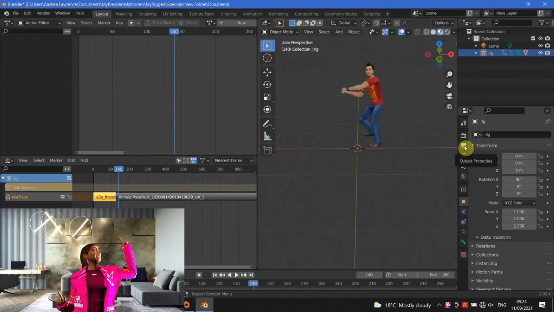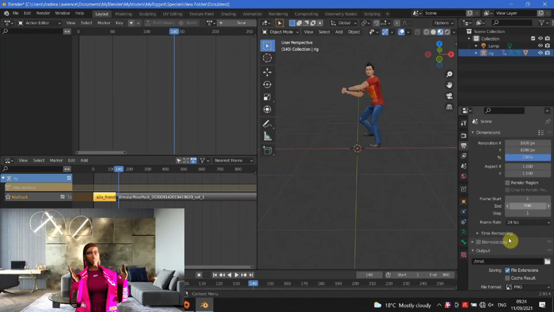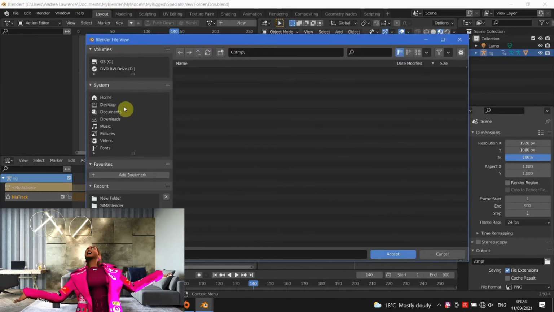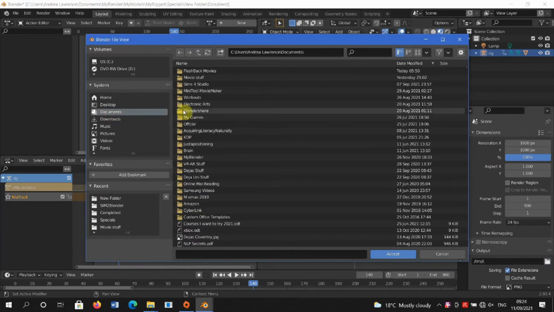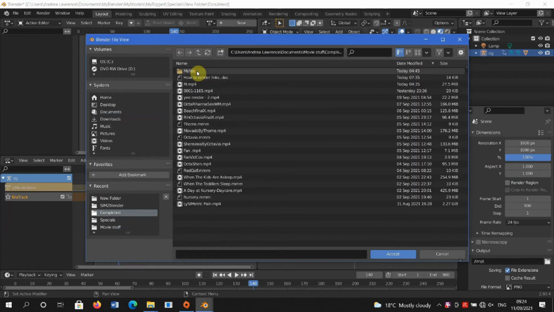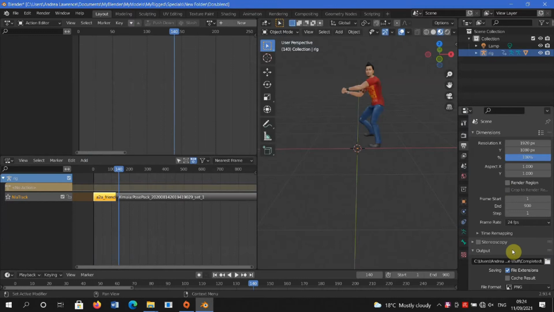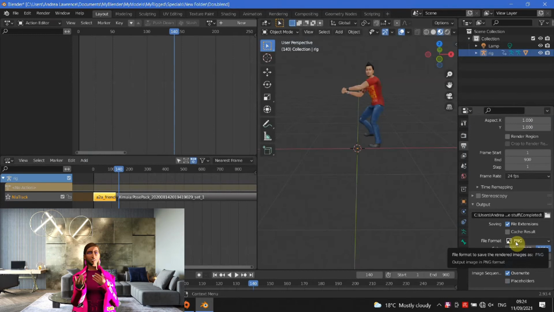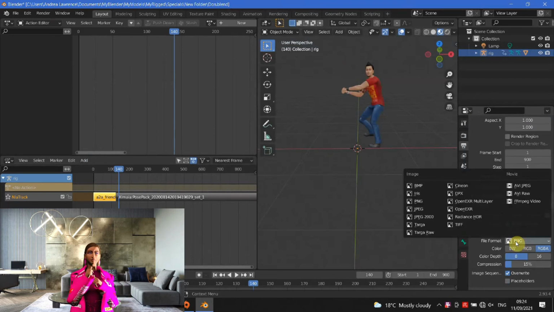So next, go to context, then go to output and just choose where you want to save the final render file. Press accept once you've decided on the location. You can export images and then have Blender do a video for you. I don't need that. I choose the FFmpeg video option here. It's the most commonly used on other platforms.